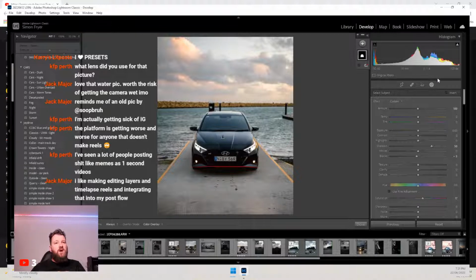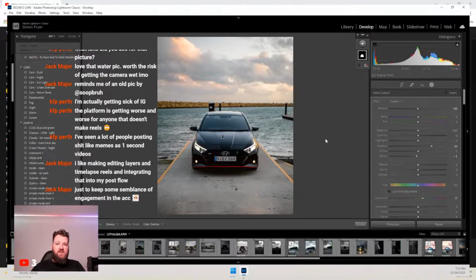Yeah, that's a really good way of doing it, because then you see the photo and then you see the behind the scenes. How do you do your time lapses? Do you do them on your computer? How do you do them? Do you use OBS to record the screen? Yeah. Instagram's horrible.